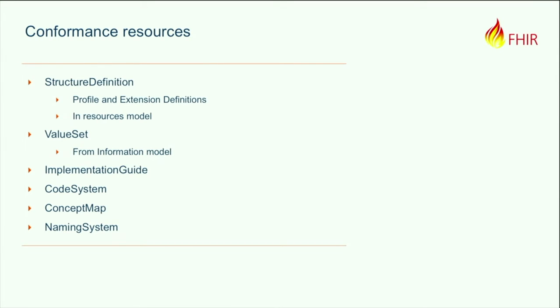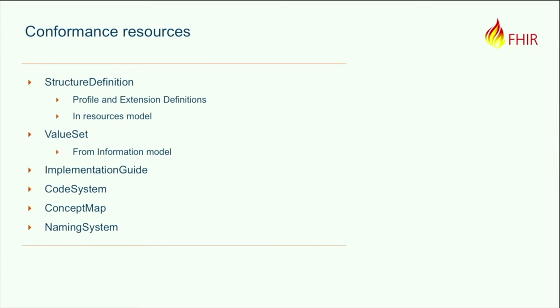There are a number of conformance resources in FHIR, and again, I do point out this is technical. The structure definition is the resource that we use to define the contents of an actual resource type. That's what ClinFire was doing when we were building those models: it was reading the structure definition in order to know what elements it could place on the screen. And you could do exactly the same thing in your profiles. The value set we've already talked about quite extensively. The implementation guide is what wraps everything together into a coherent whole. We'll have a look at that in a second.